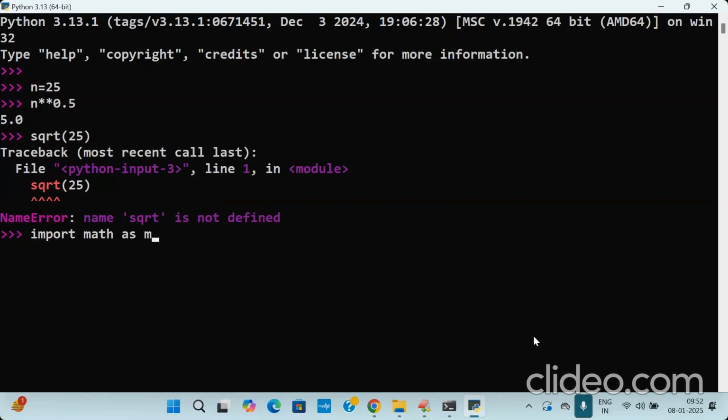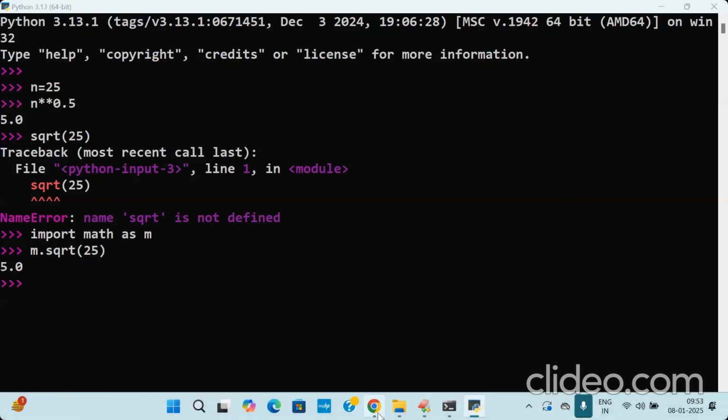import math as m. What is m? Alias name. Suppose your name is Krishna Mohan and your friends call you Krish. What is Krish called? Krishna Mohan is the official name and Krish is your shortcut name. Every student has nicknames from parents. When I call you by your original name, you sometimes get doubt about what your name is. So coming to that, as m: m.sqrt(25). Like that, you get the answer 5.0.